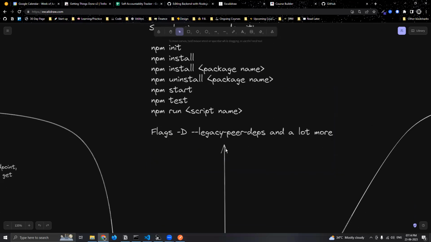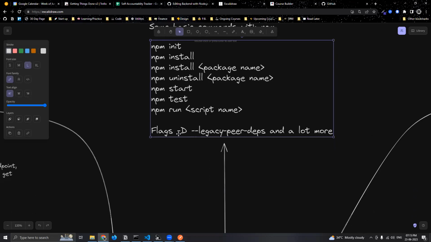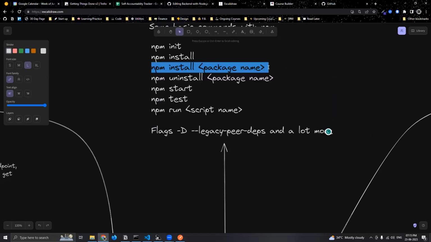Okay. Then we have flags. Suppose I'm going to install a package that's going to be used by my user, and when I deploy it somewhere, it should be there. We directly put npm install package name. But suppose we are using it only in our development environment, like testing packages, while testing your APIs at the code level, we probably use something like Jest or Chai.